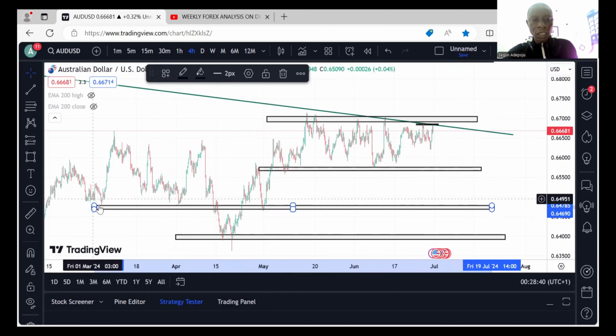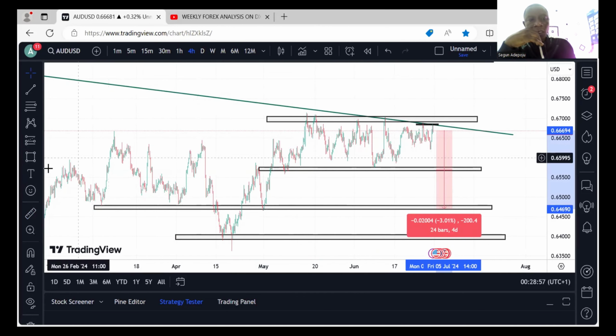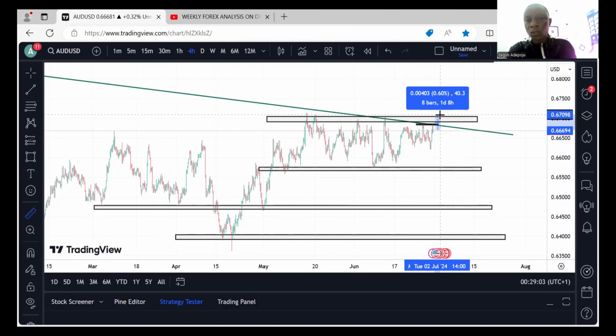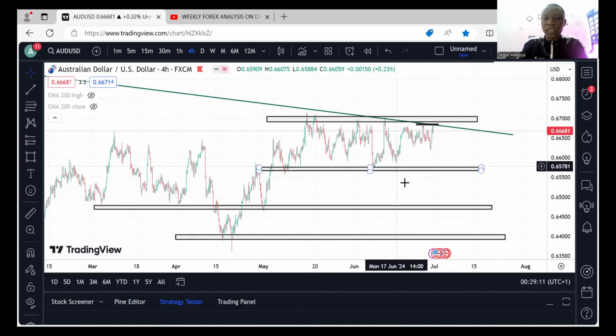Another one, this is a confluence: touch 1, touch 2, breaking, then retest, touch another touch. So expect the market to break here. From that level, from here to this place, this is 200 pips. So if you want to trade, you can look for 200 pips, then you look for stop loss of 51 pips. So now this is my analysis on the Audusd. Let's go to another pair.